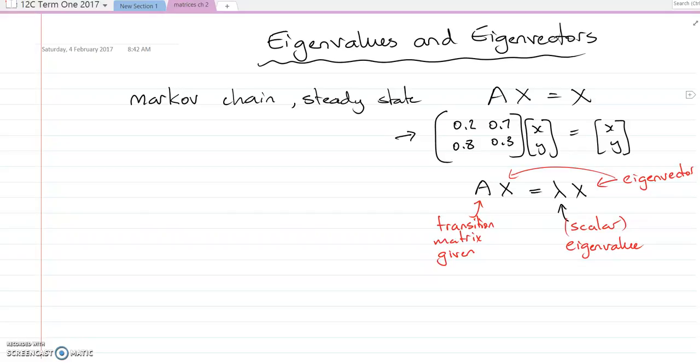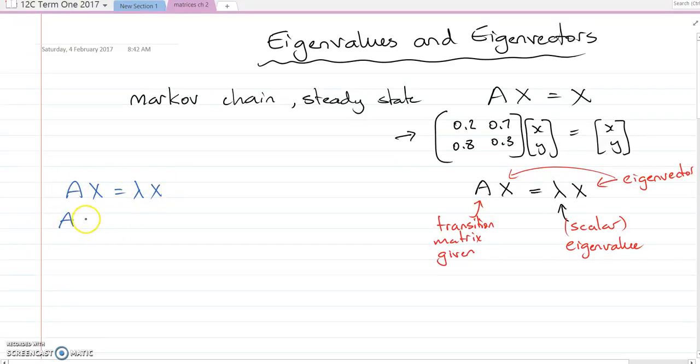So let's go back to our equation. And if we start to solve this equation, Ax equals lambda x, we can minus lambda x, and we get 0, although this is a funny 0. This is actually 0, 0, or it could be 0, 0, 0. You can do 3 by 3, 4 by 4, or whatever.